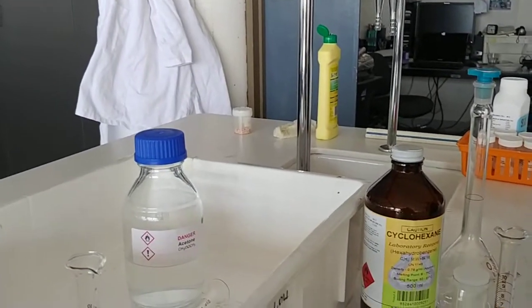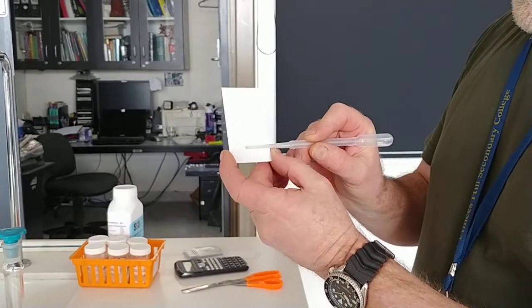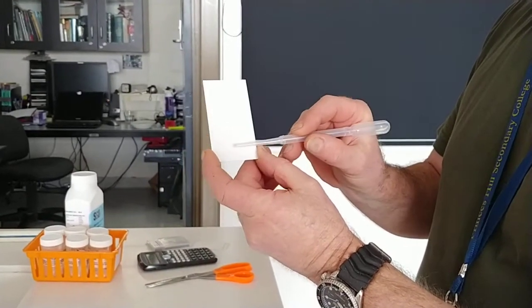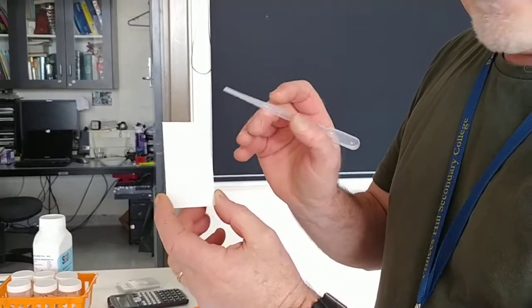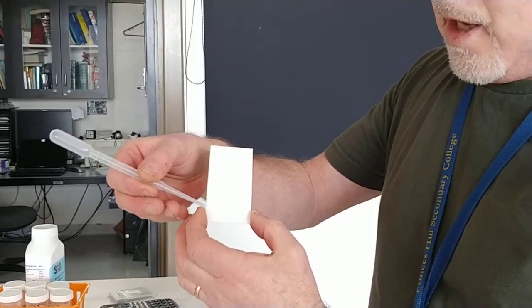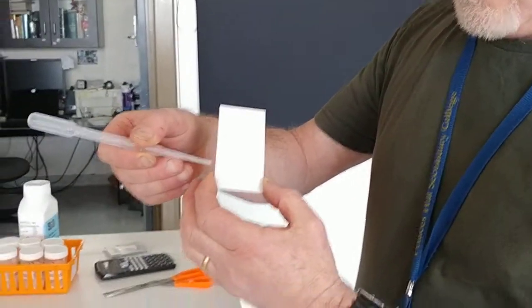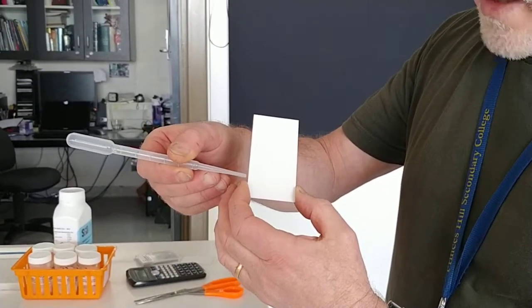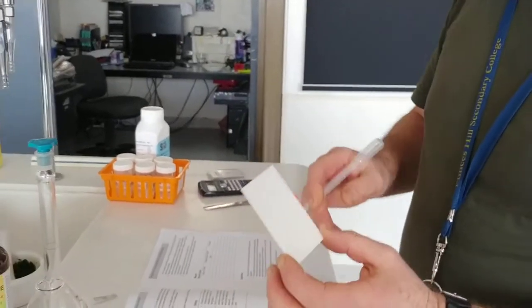And what will happen is the chlorophyll and all the extract from the plant will start moving up this thin layer chromatography plate, and the transport mechanism is going to be the solvent. The lighter chemicals or the lighter compounds will travel further, and the heavier ones, of course, will deposit a bit lower. We'll go through that in a second.